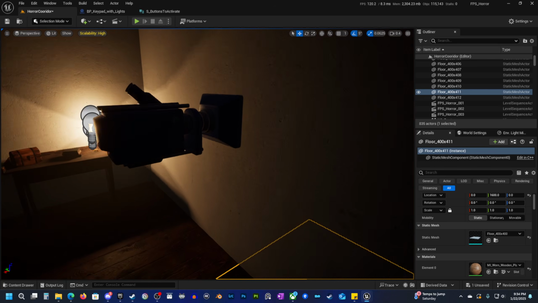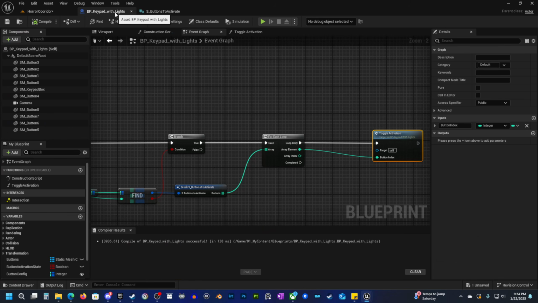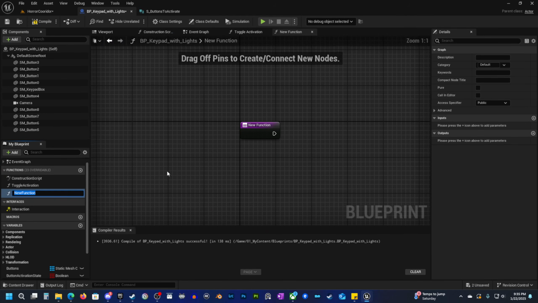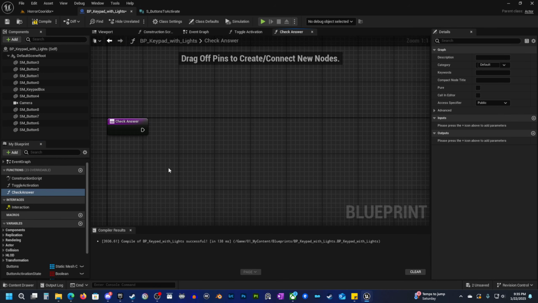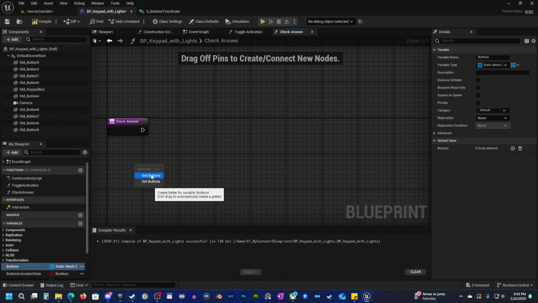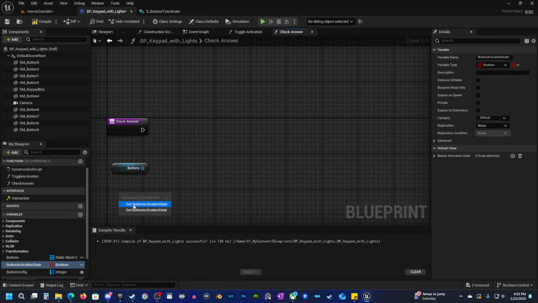Now, we need a way to check our answer. So let's go ahead and do that. Let's create a function called check answer. And what we want to do here is we want to essentially compare our buttons with the button activation states.